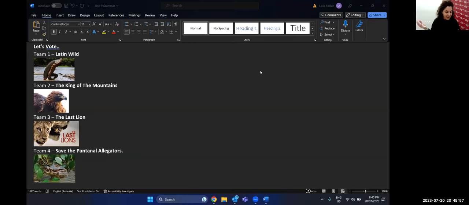Two winners because it's even. There's 4 here and 4. So there's 2 winners. You ready? So the best documentaries, actually we're pretty lucky because 2 documentaries are going to be filmed. They're the 2 documentaries that are going to happen. They did really well. The votes are even. Even means they're the same. 4 for this team, 4 for this team. So 2 winners. Okay, you ready to hear who the winners are?